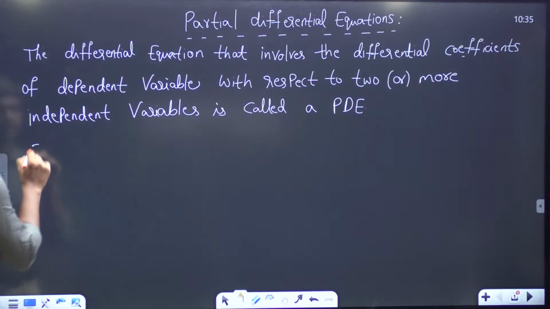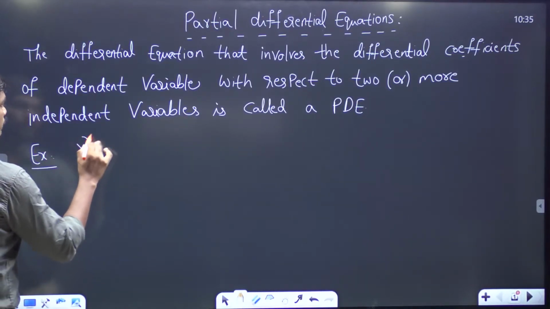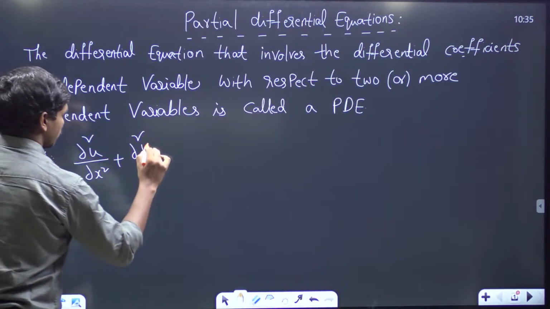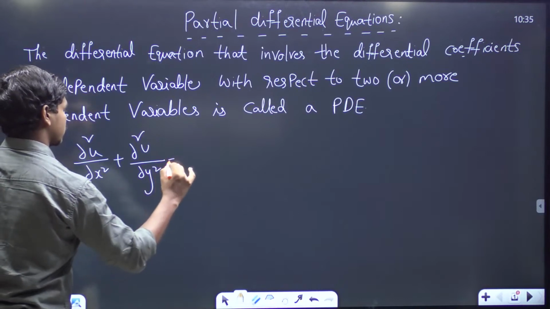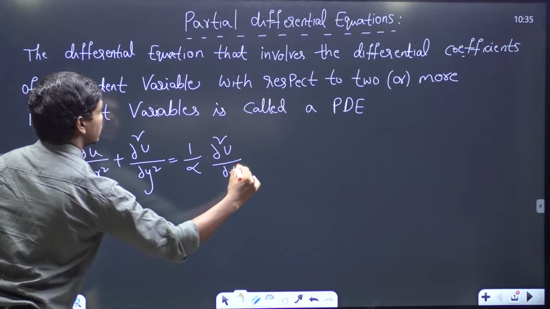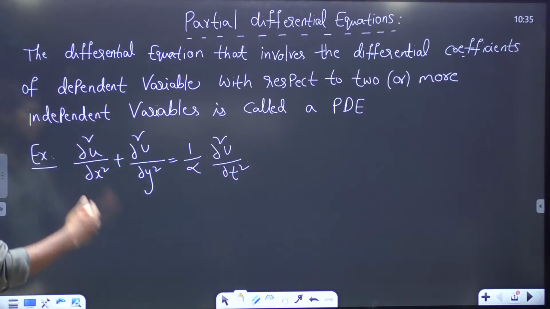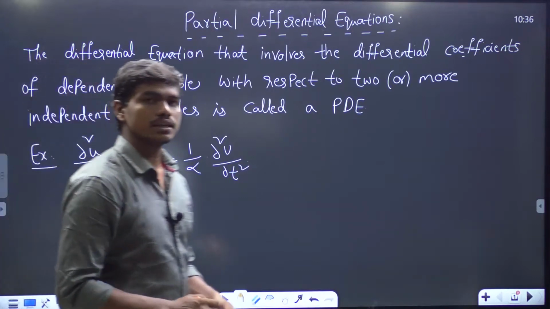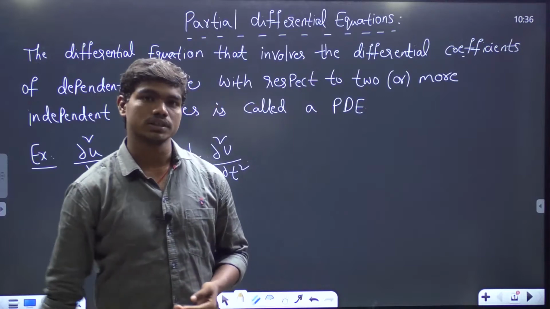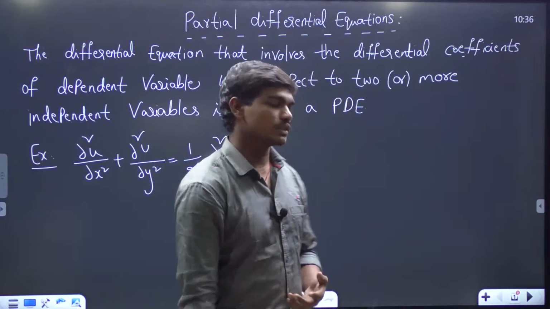Examples, as I have stated, during the course of ordinary differential equations, you can always write some differential equations that involve partial differential coefficients, correct? Something like 1 by alpha into dou square u by dou t square, whatever might be the things. Okay, so always these are partial differential equations of this kind. So coming to order and degree, they are same as per the definition of ordinary differential equations, correct?